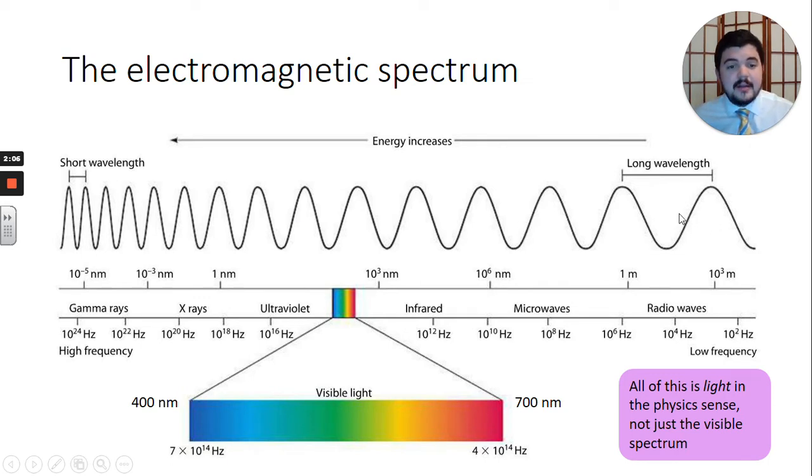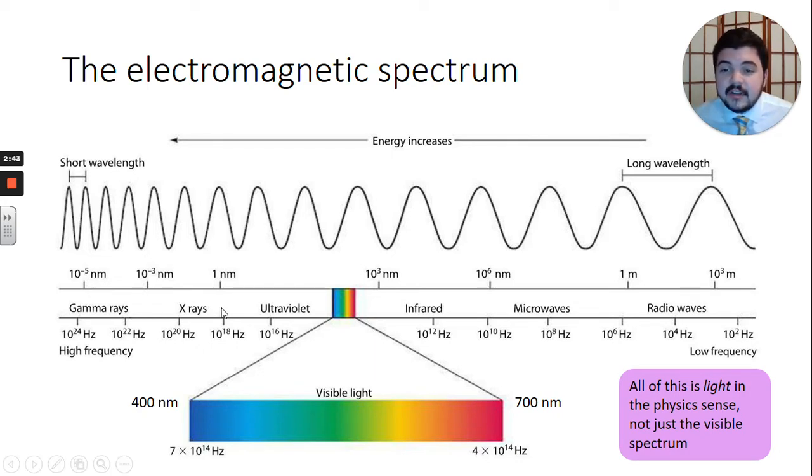Over here, near the radio wave end of the spectrum, we have very long wavelengths. But you can imagine that since the waves are so spaced out, as they travel from left to right, you'd only see a crest every so often. Whereas at the other end of this picture, we have very short wavelengths. And so if we imagine this wave moving from left to right, they'll hit more often, boom, boom, boom, boom, boom, because they're closer together. So in other words, we would see a wave crest more often, or more frequently. So in other words, it has a higher frequency.